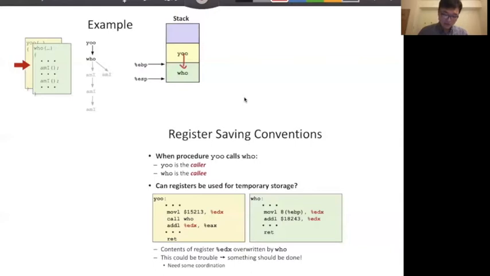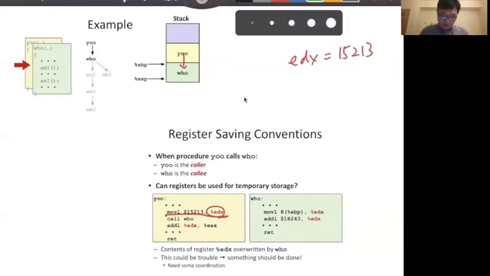Here's the example. In the U function, we move the data 15213 into EDX. So we expect EDX to be 15213.